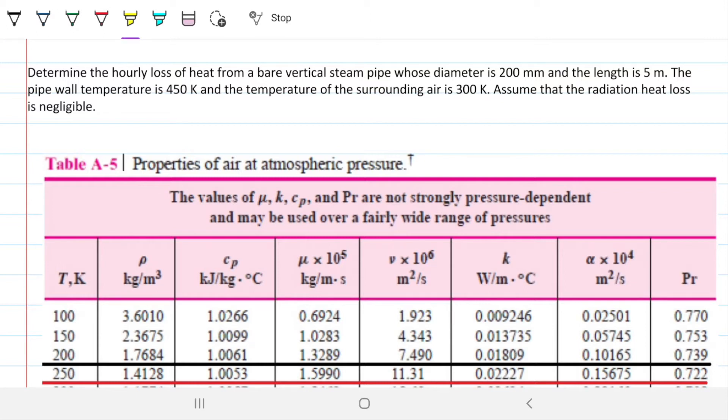So let's start by highlighting a couple of things. We want hourly loss of heat. Okay so we want Q, but instead of grabbing our Q in watts as we usually do, instead of having watts, we're actually looking at hourly rates. So we want some sort of energy, joules per hour instead of watts which is joules per second.